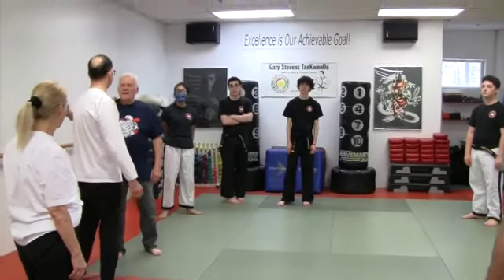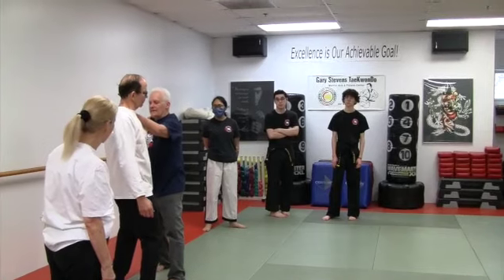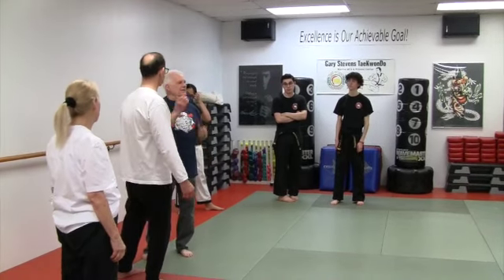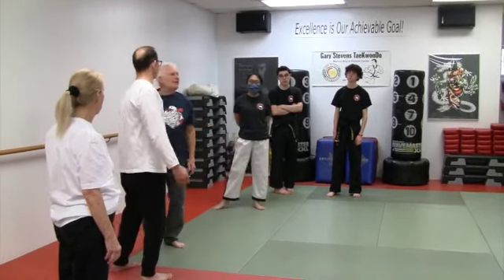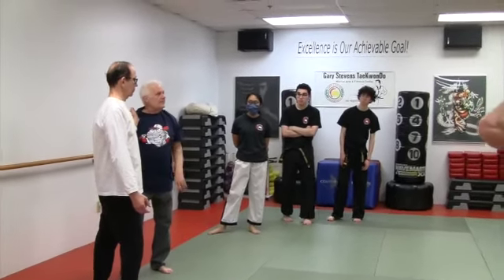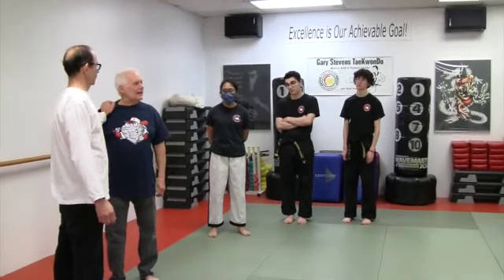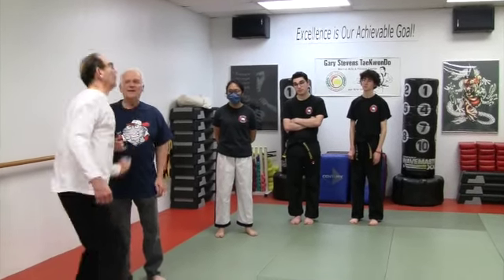He grabs me. I want to do this and that. Never thought of that, huh? The idea is I am taking a fire element, I am putting it on his metal element, and I'm using a metal element to strike a wood element. This is all nonsense. It revolves around a cycle of destruction — fire burns metal, metal cuts wood, and all this kind of stuff. I don't have to know any of that. I just have to know that when he grabs me, that lateral forearm that I showed you, if I hit it, I'm going to get this, and then I'm just going to whack into it.